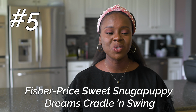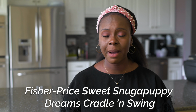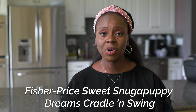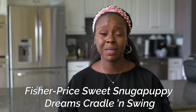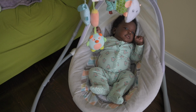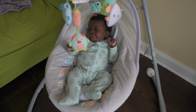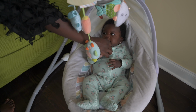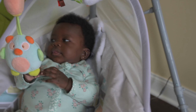My fifth thing is a baby swing. This swing is not an expensive swing at all. I got it off Amazon. I had seen it before and most of the people that I know that have it, I think one of them was my sister, her baby just slept really peacefully in it. Prior with Kemi, I had the Mama Roo. She never slept in it. We still have it. Coin doesn't really sleep in it. It's all baby preference, but this swing I use with Coin and she absolutely loves it.